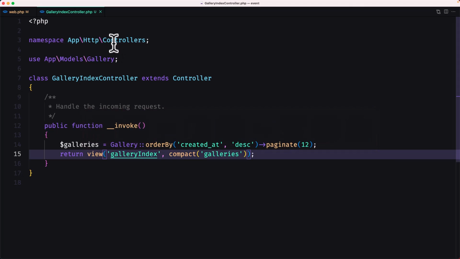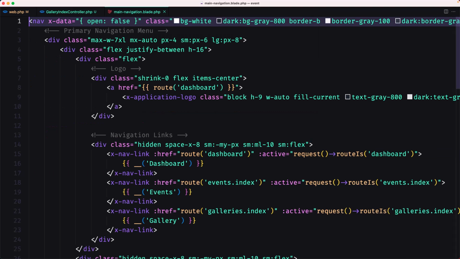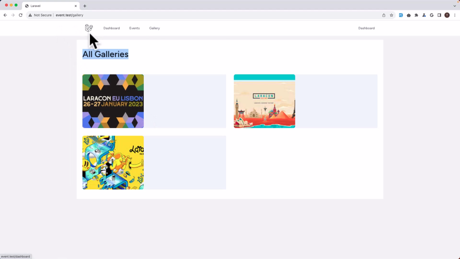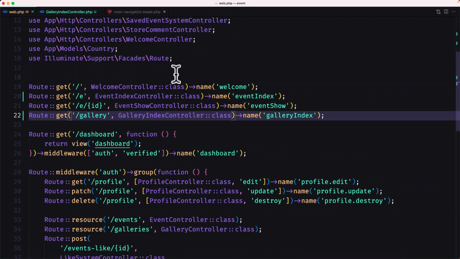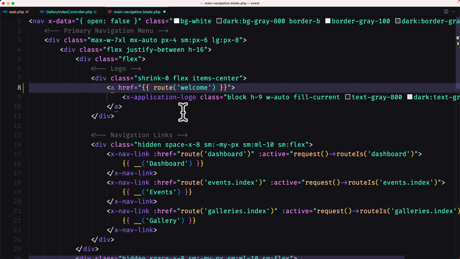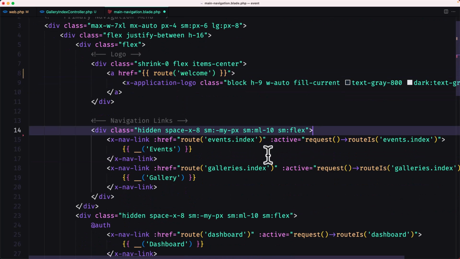So for that, we need to open the main navigation. And here, first thing, when we click on the logo, I want to navigate to the home page. So let's say welcome, because yeah, the home page has the welcome name. Then let's remove this one, the dashboard.